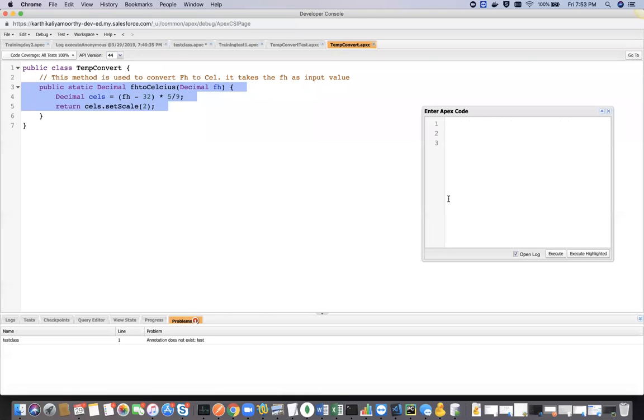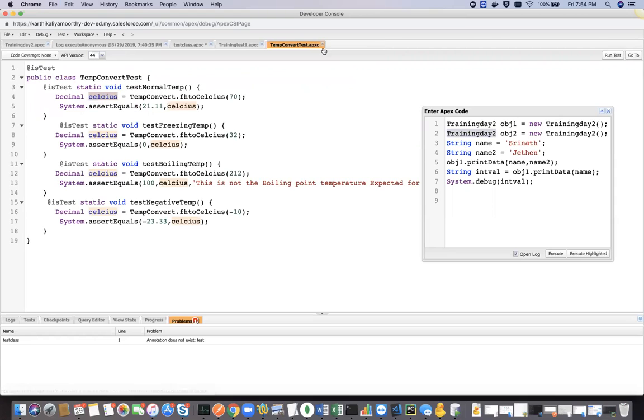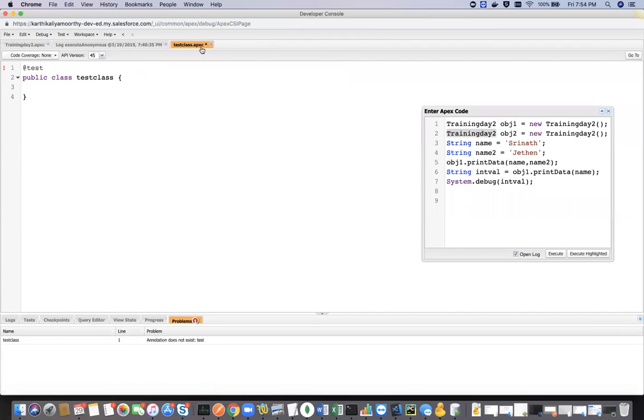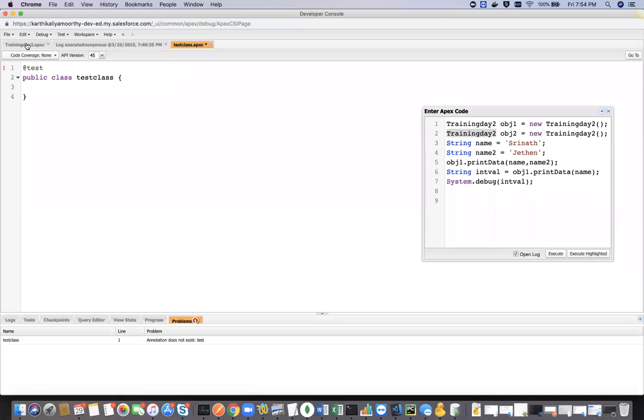Because here, see here, I'm having training 2. I'm saying, create an object of training 2. First object I created from training day 2. Create the second object of training day 2. So my target is not to talk about the temperature here, not to talk about the test class here. I'm talking purely about only our class.